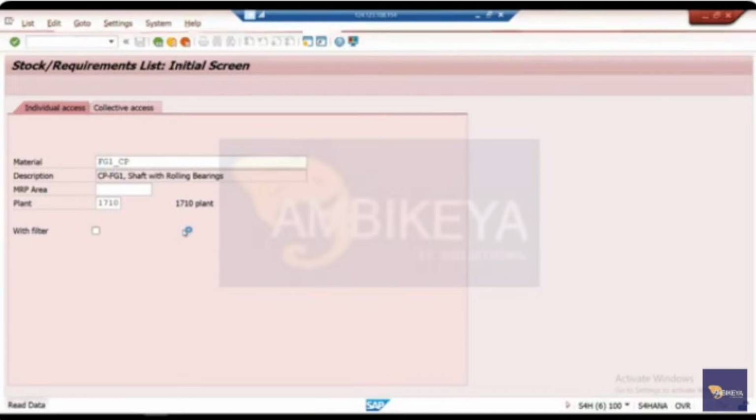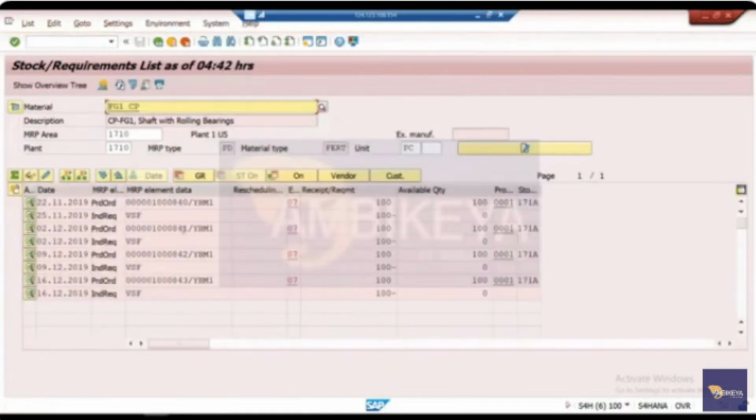Suppose here we can't see the sales order.